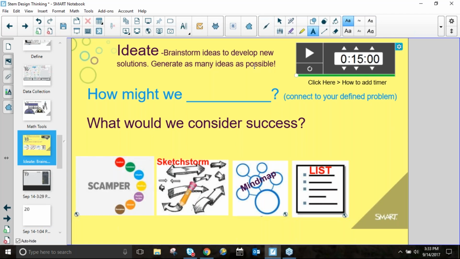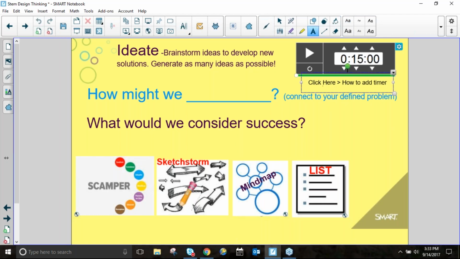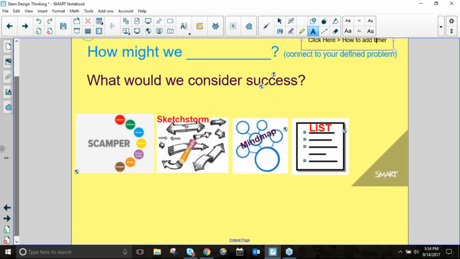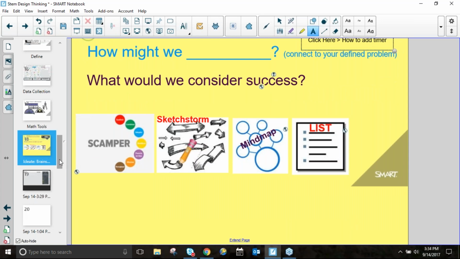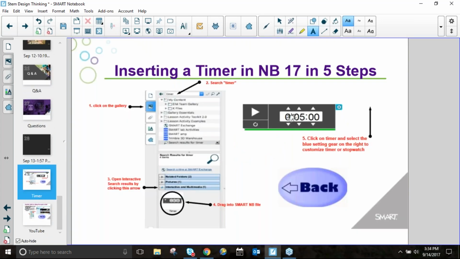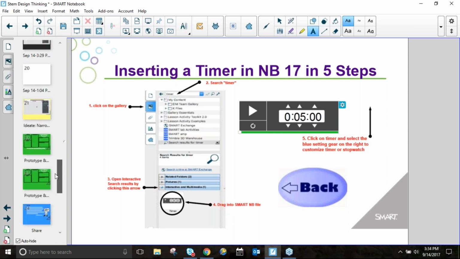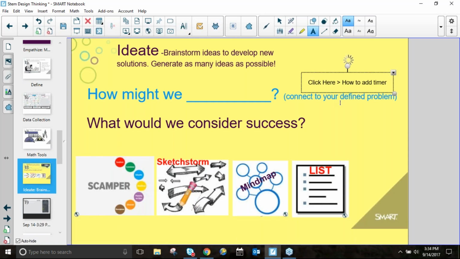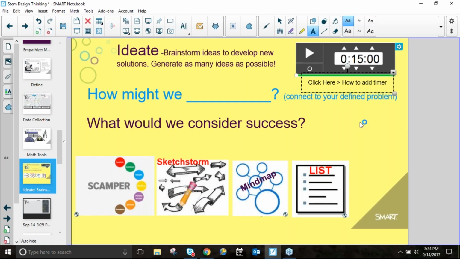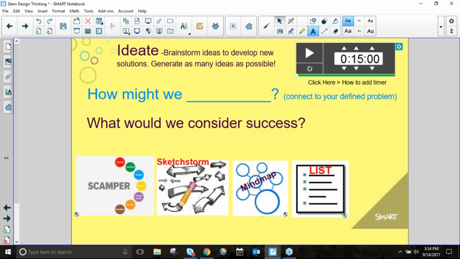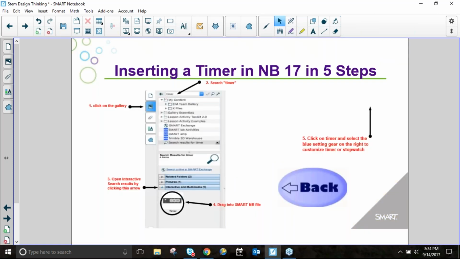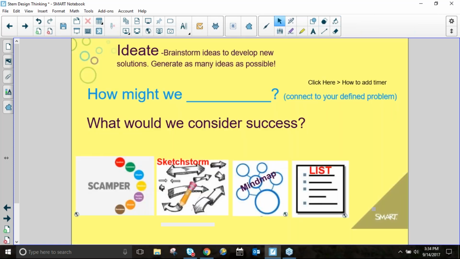And if you are not sure how to add a timer, if you click right here, this is linked. It was linked. I will relink it before we send it out. But down at the bottom, I have a quick slide on how to do the timer. It's 5 steps. It's very easy so that you can do this on your own when you're back there. But if you're using this template, it's already here. You can adapt it as you see fit. So here we are in our, oh, here we go. It is linked. It's because I didn't click on my mouse.